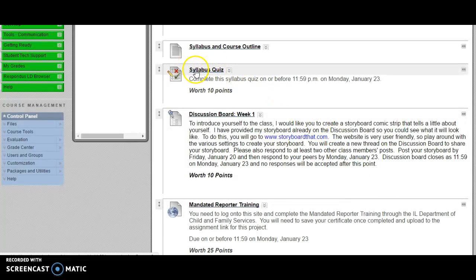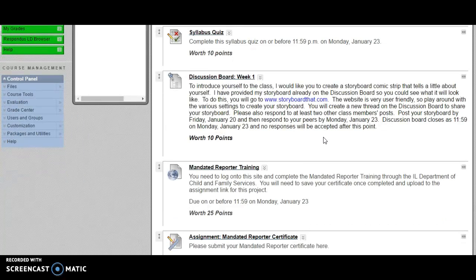One thing that you need to do is there's a syllabus quiz, so please take that this week. That's worth 10 points. And that's just a way for you to make sure that you've covered all the content in the syllabus, and the syllabus quiz picks out some key information that I really want you to be aware of. So it's just an accountability piece so that you guys have made sure that you've read the syllabus and that you know all there is to know for this class before you get started.